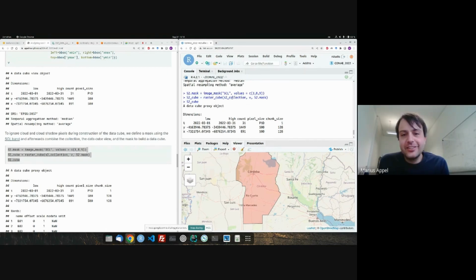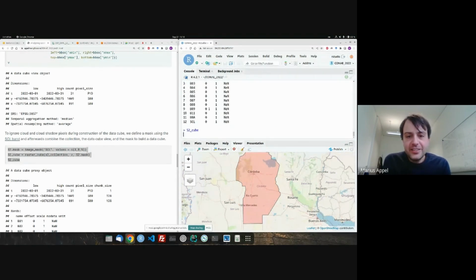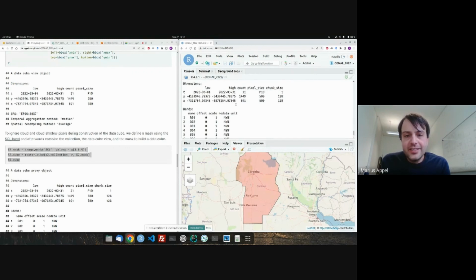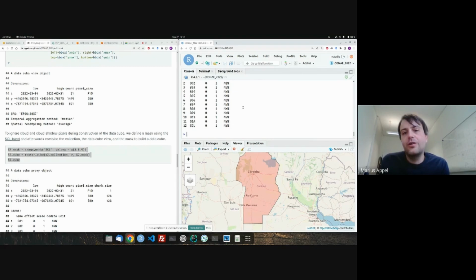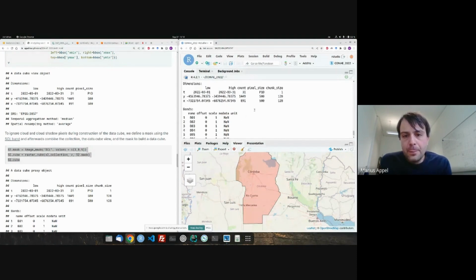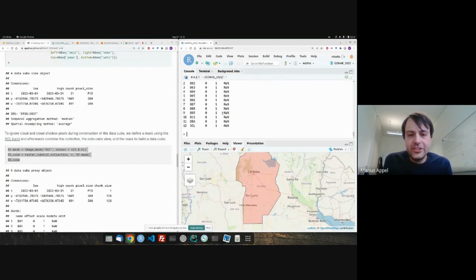So then we're just combining the things in the raster cube function, and then it gives us a data cube. One important thing with gdalcubes is that it's not really loading images now and not doing expensive computations. Instead, it just gives us a so-called proxy object or a virtual data cube, so to speak, that just knows what to do when we call plot in the end, when we really are interested in the results or do something with the results. So that's one thing we have to be aware of: although we created a data cube just now and have the object here, it hasn't read any image data yet. It's just derived the shape of the output and so on. And that's pretty much everything it does.